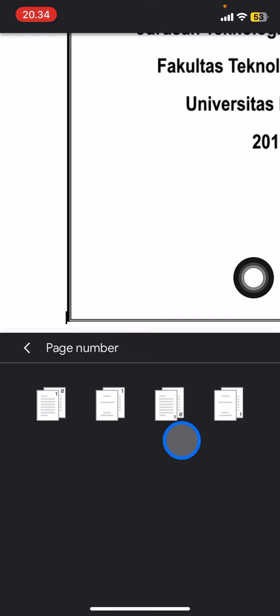So of course we want to leave the cover page blank for the number, right? We want to start counting the page for the next paper or next page. So make sure you use these two options, this or this, the second or the fourth. Here you can also pick whether you want to make it in the up corner or in the down corner. And right after you're done, go tap it.